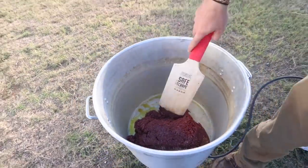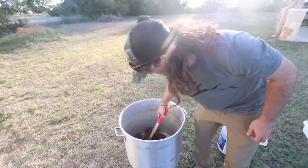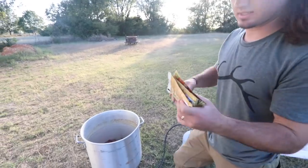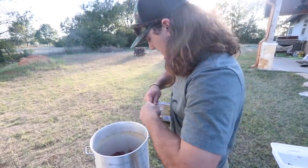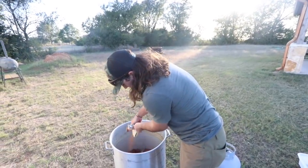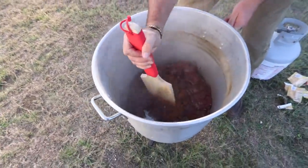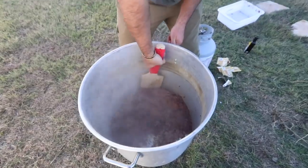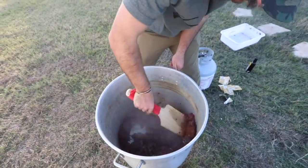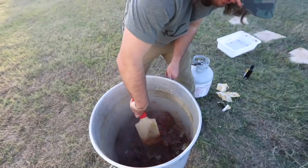Got my big paddle. Four packets of chili seasoning. So we'll just brown this meat up and then we'll start adding our beans and tomatoes. Gotta add a little bit of critter glitter in there.